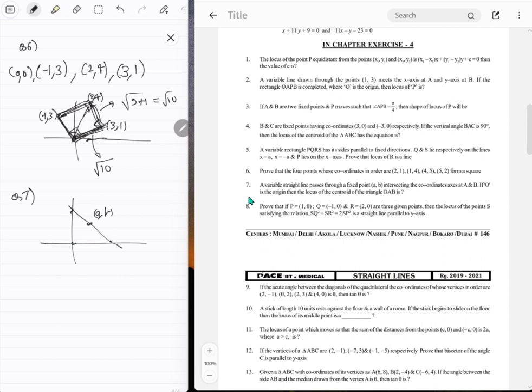Once again, you do the same thing. You just have A comma B somewhere in there. It's not even in the center. Just have some centroid x comma y, right? Then the midpoint will basically be 3 by 2x and 3 by 2y. Then this length will be 3x. So this point is 3x comma 0 and this is 0 comma 3y. Then what's the slope? The slope is just 3y upon negative 3x, which is negative y upon x. And this is equal to whatever this slope is, which is b upon a minus 3x.